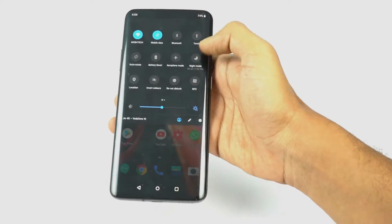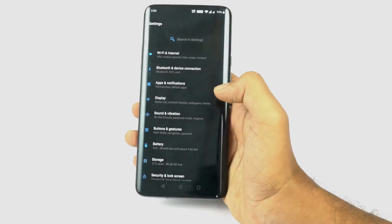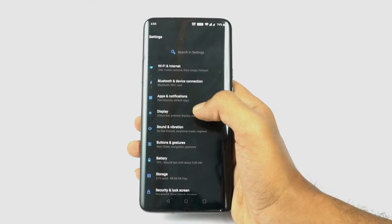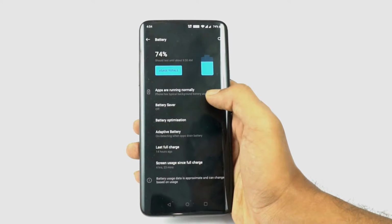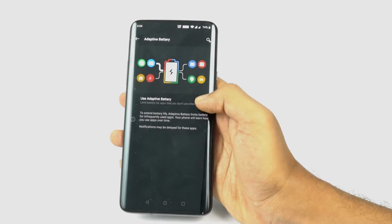In this video I'll be guiding you how to save battery life on OnePlus 7 Pro. So let's begin with it. Navigate to settings, then select battery. Under battery, select adaptive battery and enable use adaptive battery.